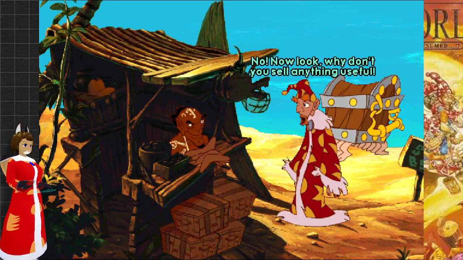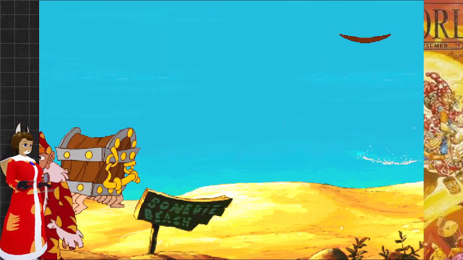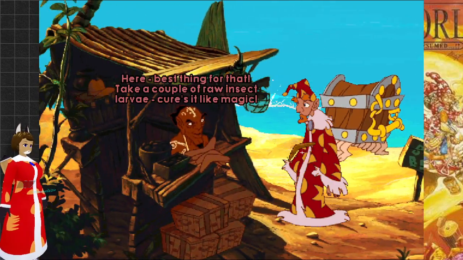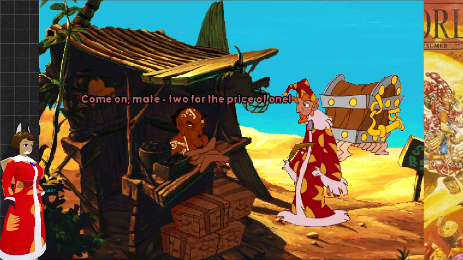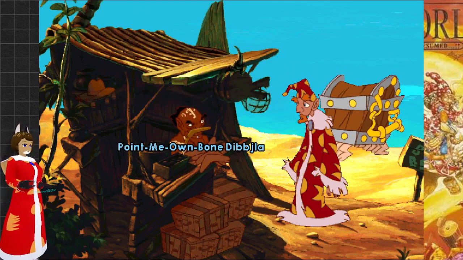No, now look, why don't you sell anything useful? Useful? It's all useful. See? Here, best thing for that? Take a couple of raw insect larvae. Cures it like magic. Like magic? Well, if it cures it, it'll be magic. Come on, mate. Two for the price of one. I'm cutting me own bludger. Go away.